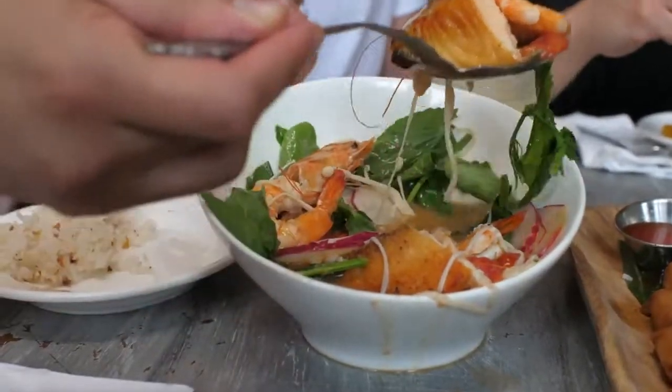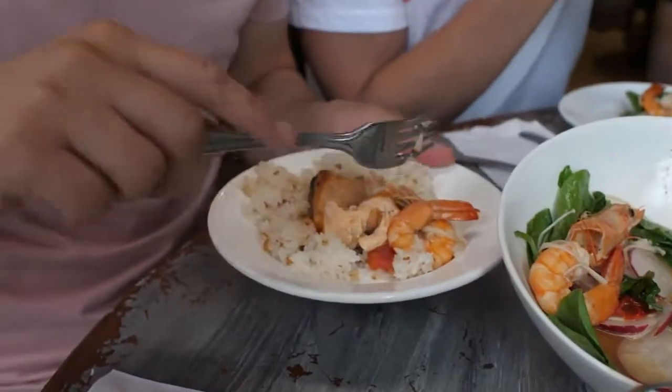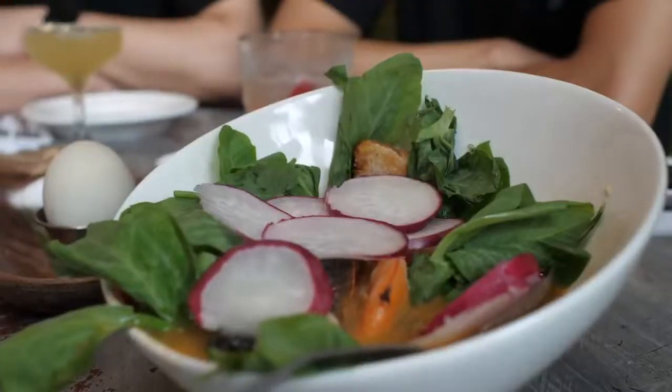This sinigang definitely looks different than other sinigang I've had. Sinigang traditionally is a tamarind-based soup. It was that one thing that I kind of craved when I was a little bit homesick. So I thought that was a salad at first. The tamarind really brings this sour taste to it. Here they did their own take and added all these different types of seafood plus some miso, so you have a little bit of Japanese influence in it.